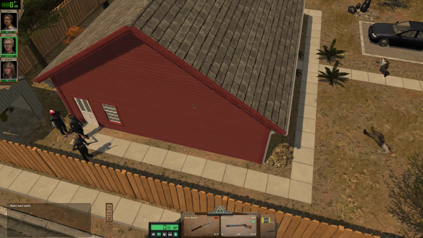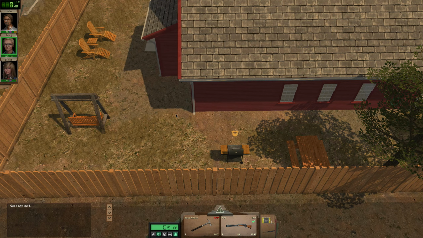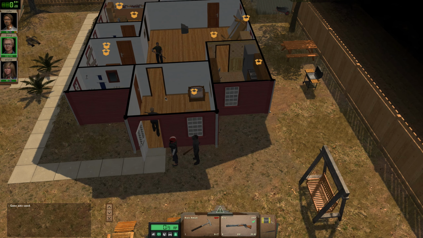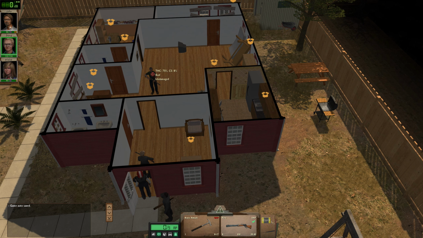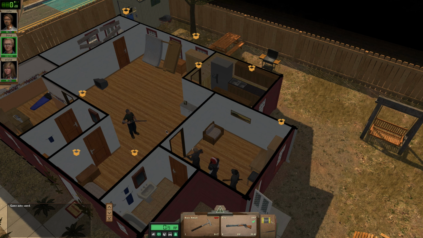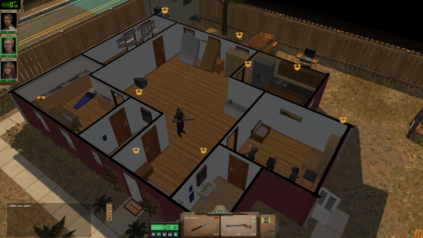So 2 doors are not functional on this house. And this door is open. Right, Doug, you can go first. This is Bud. Right. I think I remember this guy. I think he is recruitable. So at least we don't have to kill another neutral survivor.